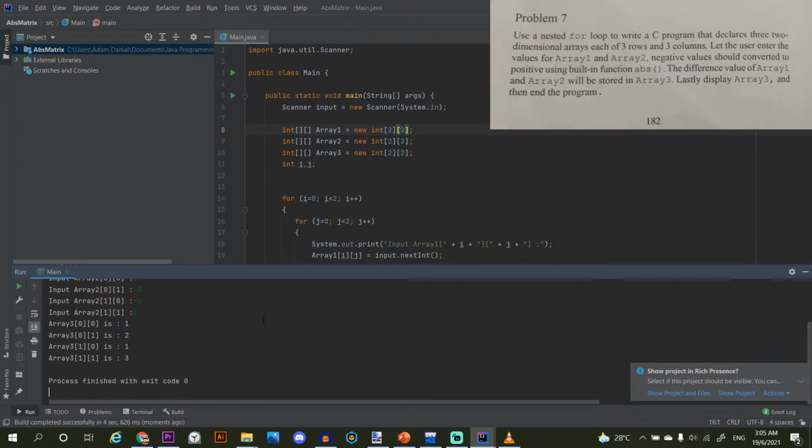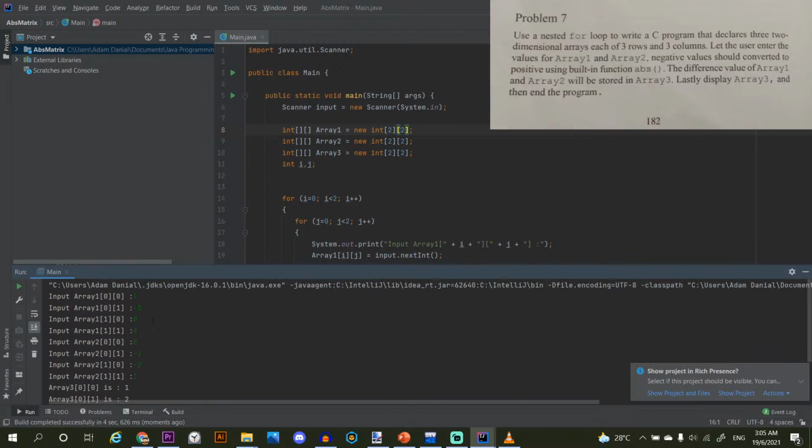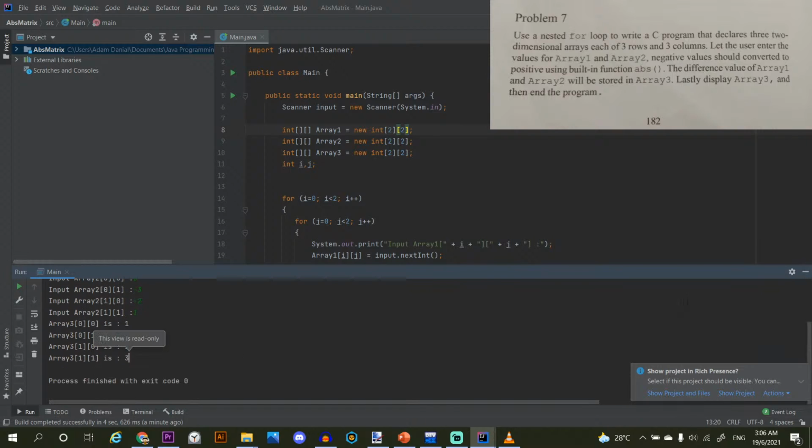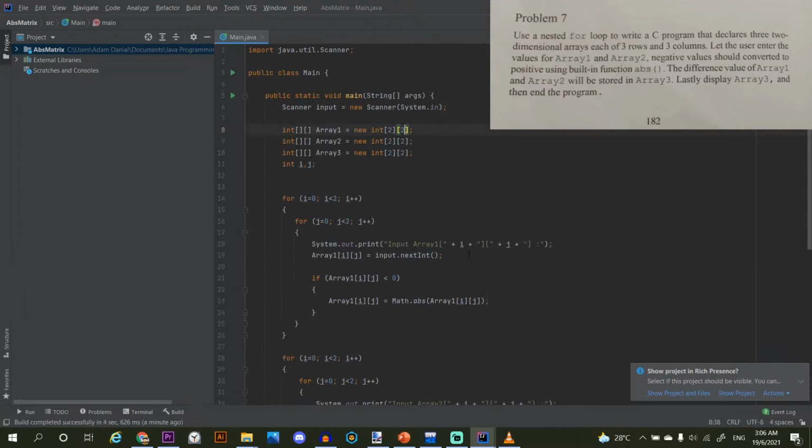Yep, it is doing its job. It only takes the absolute value here. So the absolute of -5 is 5, and the absolute value of -3 is 3, so it will be 5 minus 3 is 2. And then 3 minus absolute of -2, it will be 3 minus 2 is 1. So I did it. What a very easy code. I can't believe I actually did this first in a short amount of time. I'm quite surprised.